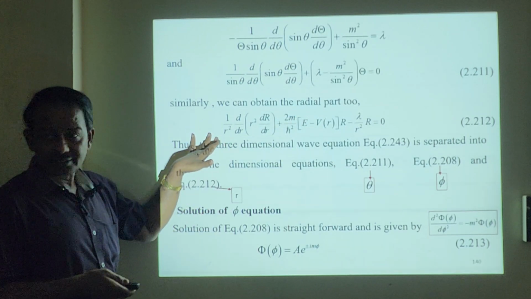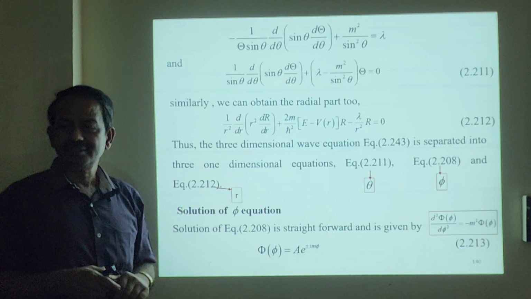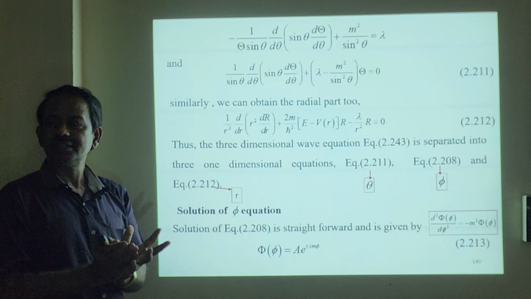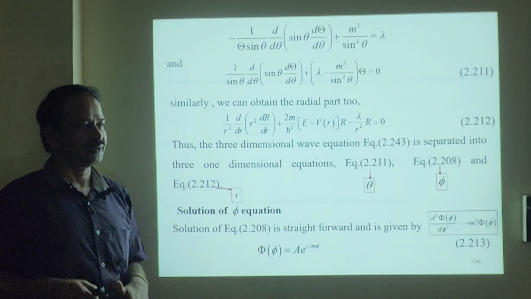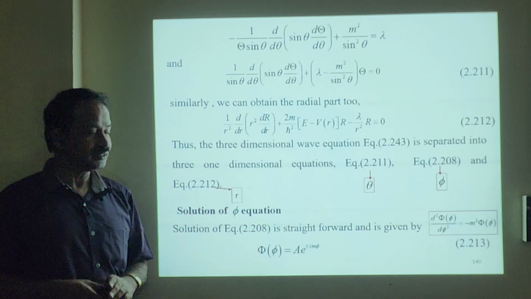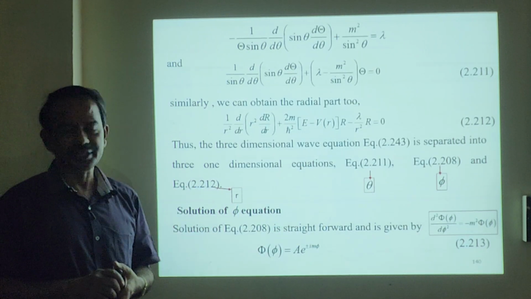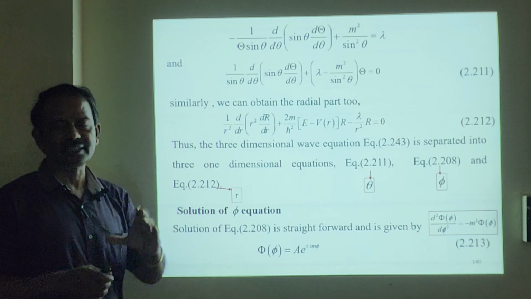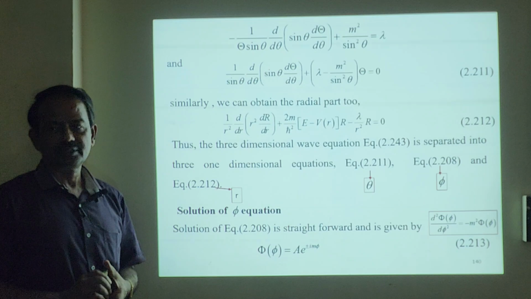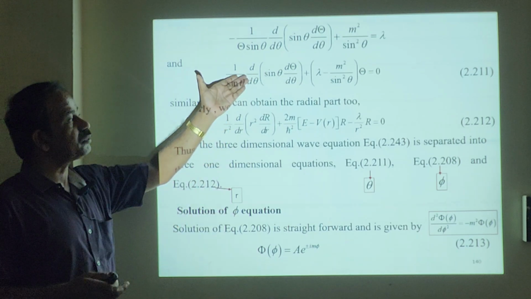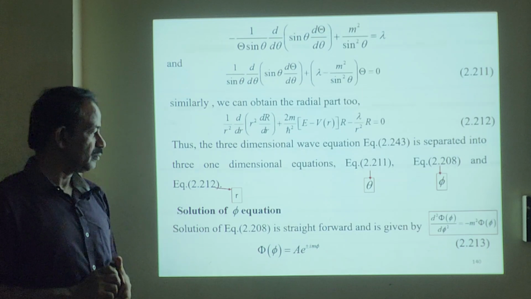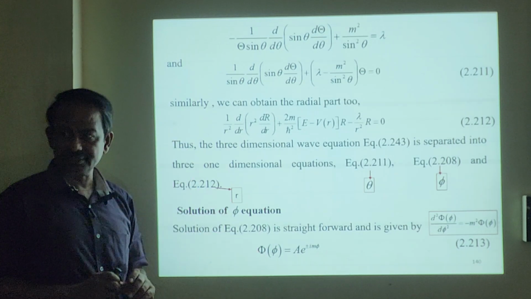Okay. So like this, we have separated the spherical polar coordinates of a spherical system into three separated equations. One depends on theta, another equation depends on phi, and another depends on r. So this is the idea. Separation of variables is the best technique, where we can separate all the coordinates to simplify the problem. So now we can solve this problem, we can solve these equations. It's very simple. First we will solve the phi equation, which we have already discussed earlier.